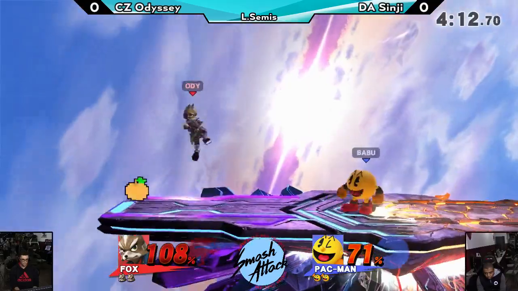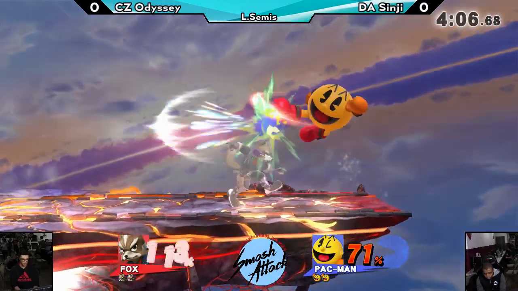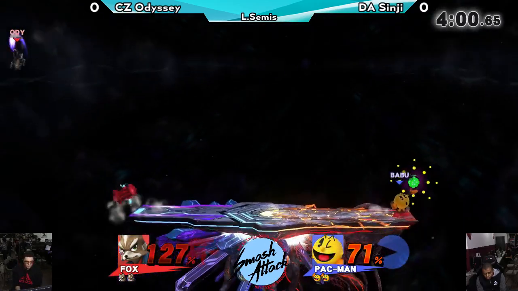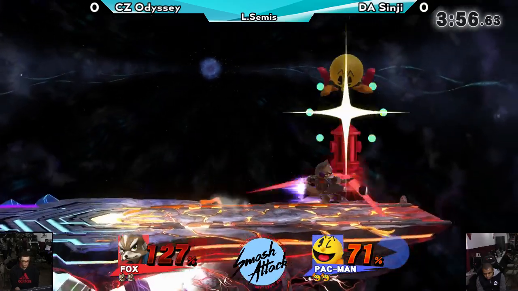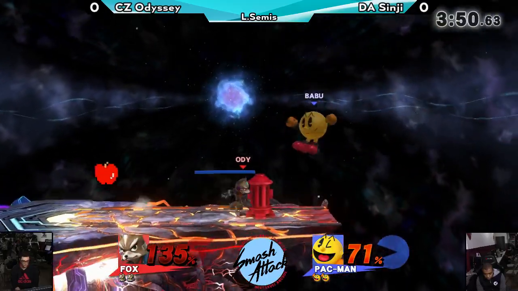Odyssey making his way there, especially with the wins that he's been getting today. Sinji's been doing a great job of just keeping Odyssey nailed to the ground. He hasn't really had an opportunity to jump in, start anything fancy, nor has Odyssey been given any situations where he can really take advantage of the vulnerability of Pac-Man when he doesn't have his resources established. I can certainly agree with that.